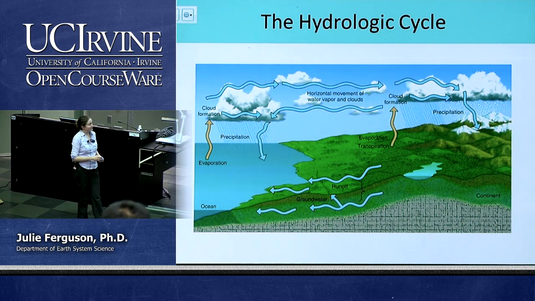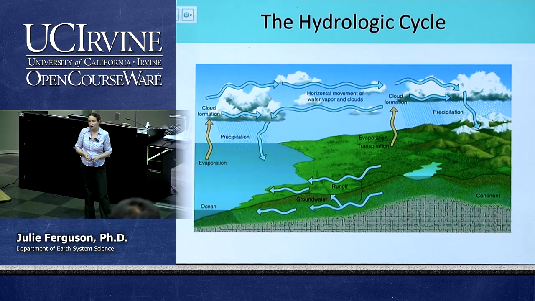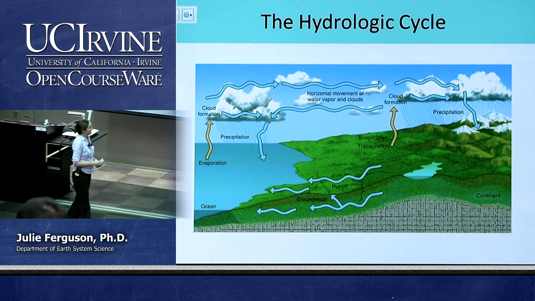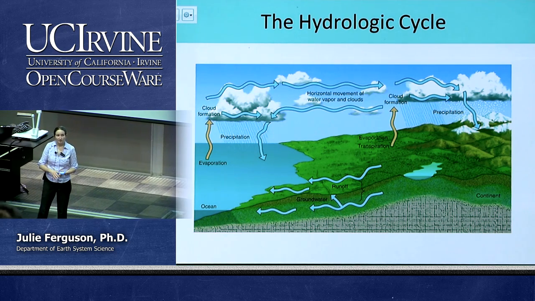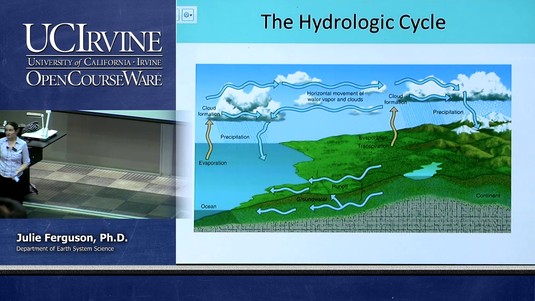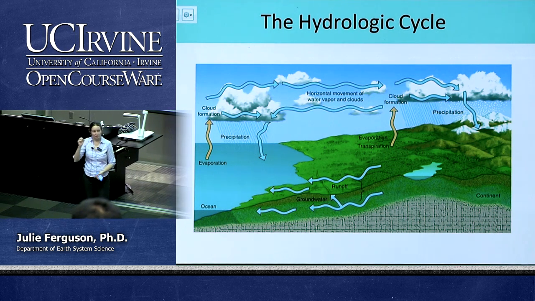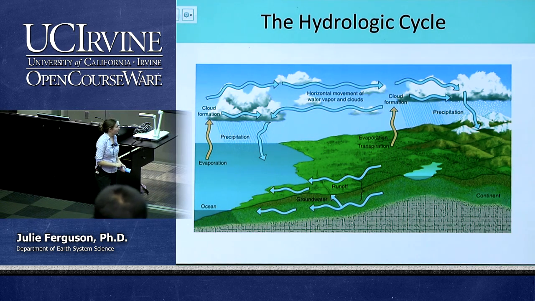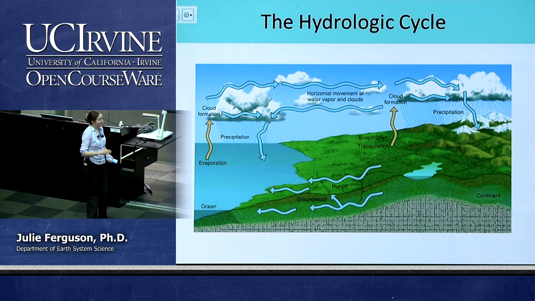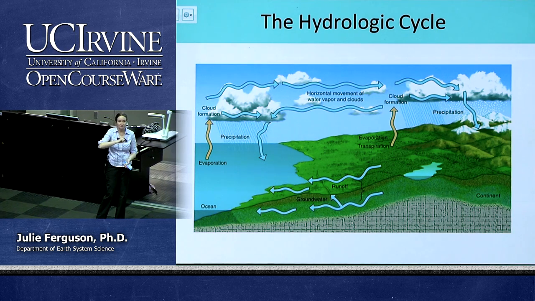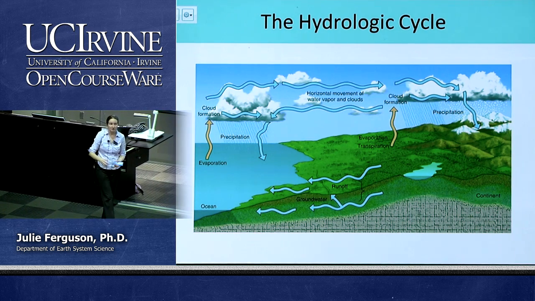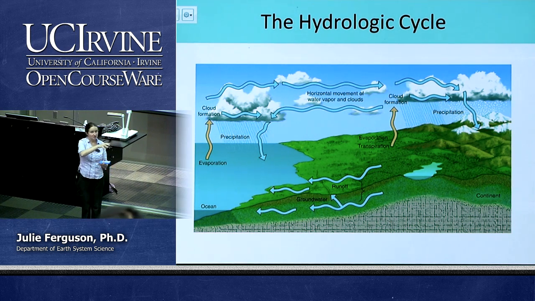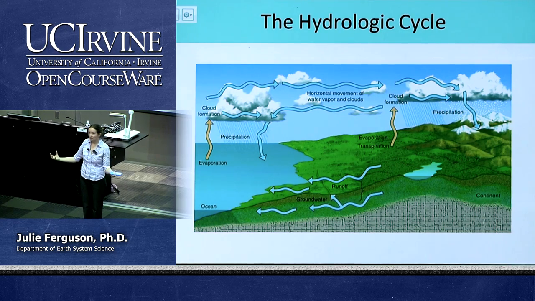And over land, if it falls in the mountains as snow, it can stay there a very long time. If it falls as liquid water, then it either forms lakes and streams, or it goes into vegetation, or a lot of it actually goes into groundwater, into the spaces in between the rock and soil that make up our sort of solid Earth. And then it gradually flows back to the sea. So it's basically a closed system. We're not losing water anywhere along the way. We're not gaining water. If we change the amount in one place, we change the amount in another place.